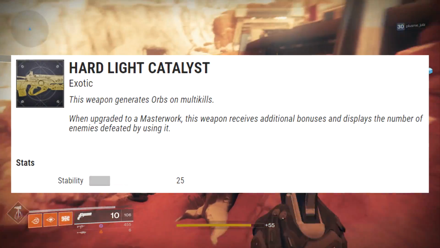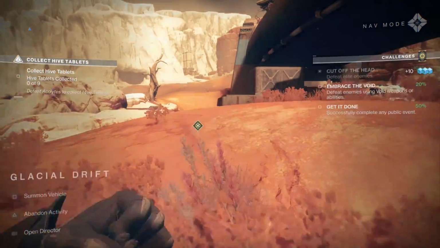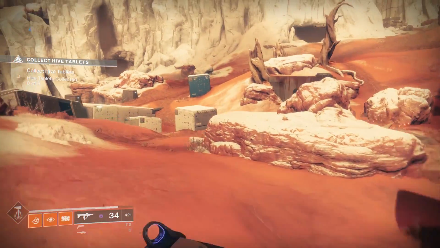But then after that, we have the Hard Light. So this one just got plus 25 points to its stability. I'm not sure if that's going to help out the screen shake that the Hard Light's notorious for, but you know, a little bit more stability, I guess that kind of helps out.